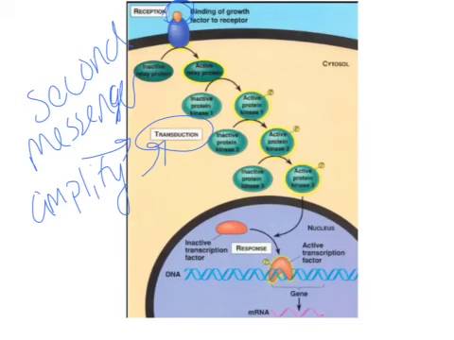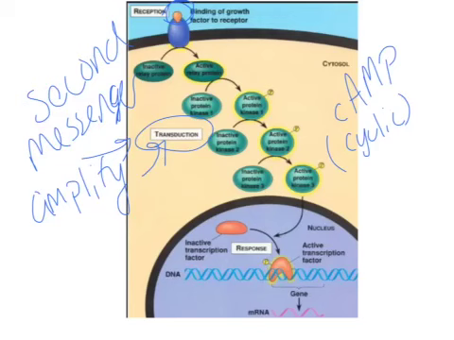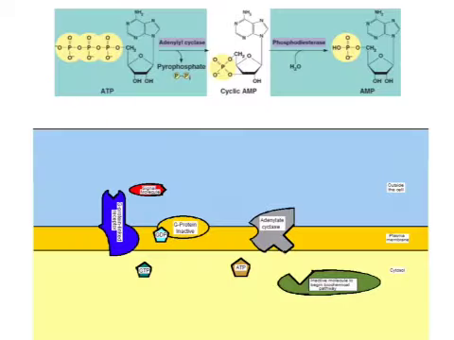Our two most common second messengers that we're going to talk about are cyclic AMP, or cAMP, as well as calcium ions. We'll talk about both of those. Keep in mind, when we're talking about these second messenger pathways, if we're referring to a hormone, that's going to have to be an amino-based hormone, because remember, the steroid hormones come all the way inside. So we're going to start with cyclic AMP. Cyclic AMP is a derivative of ATP.